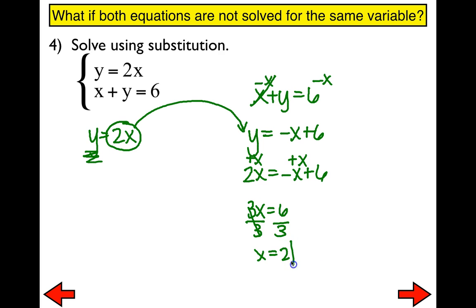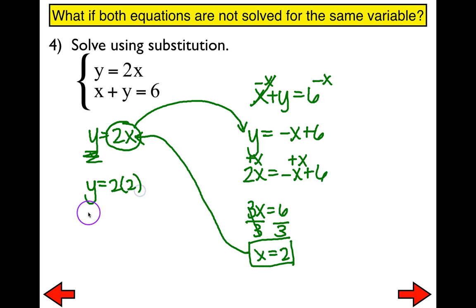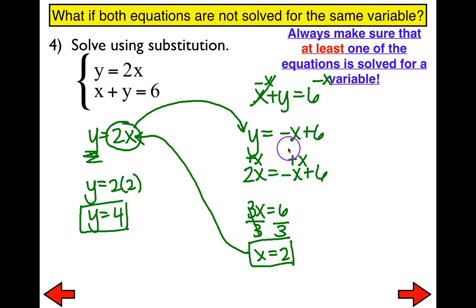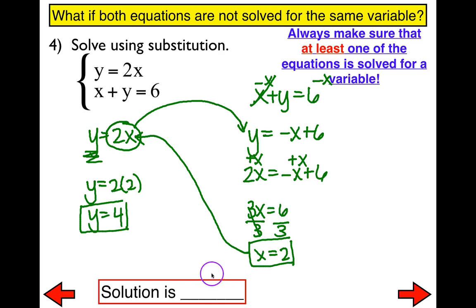Now that I know what the value of x is, I'm going to go ahead and take it and substitute in for x here. So I'm left with y equals 2 times 2. So here y is 4. So now that I know the value of x, I know the value of y. I can go ahead and write my solution. X is always written first, so that's 2, comma, y, which is 4. So I think the solution is (2, 4), but let's go ahead and check so we can confirm.